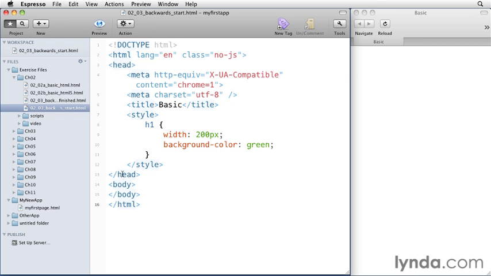The first technique I want to show you is how to add support for new HTML tags. Some of the new HTML structural tags, like the nav tag, the article tag, and the aside tag, can be added to older browsers, allowing them to use some of the structure functionality of HTML5. Now that means that for some tags like the audio and the video tag, older browsers will still not be able to play audio and video with those tags, but they can at least use the basic structure of a page.